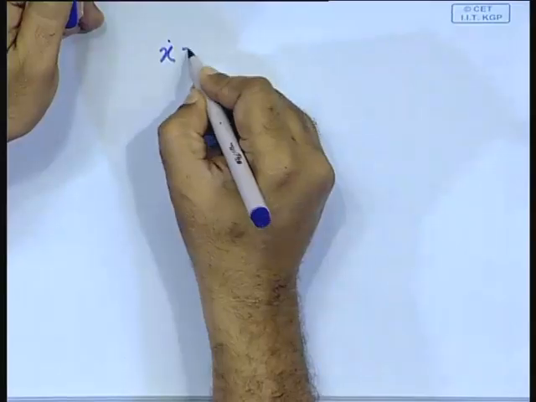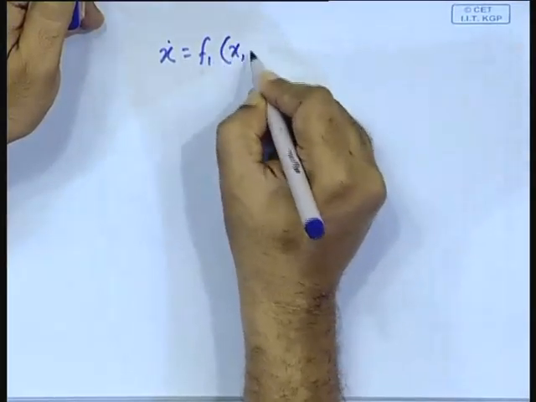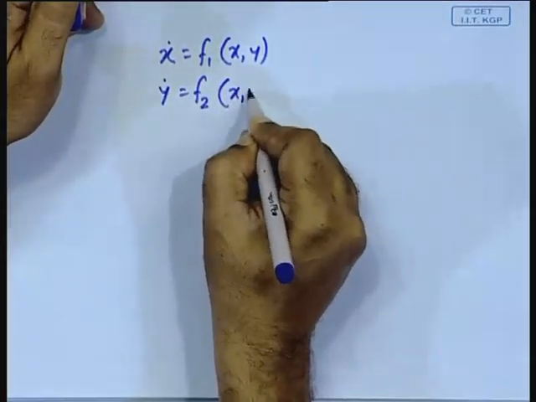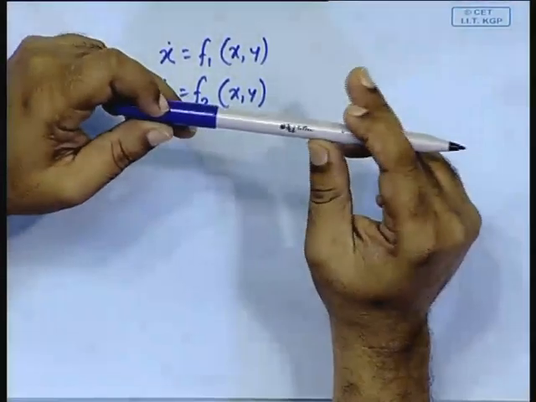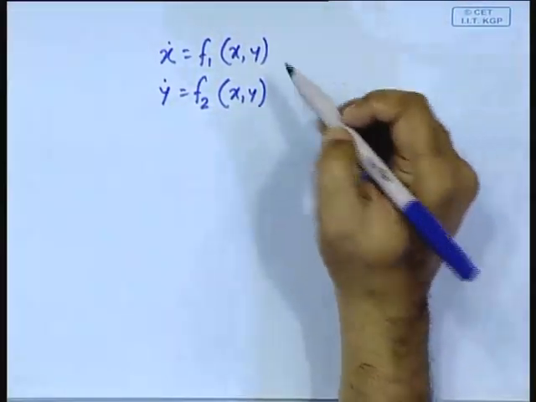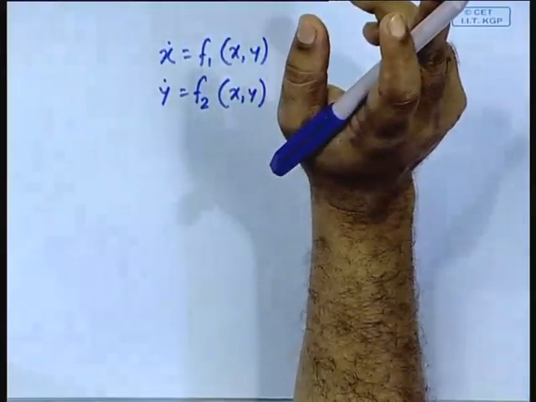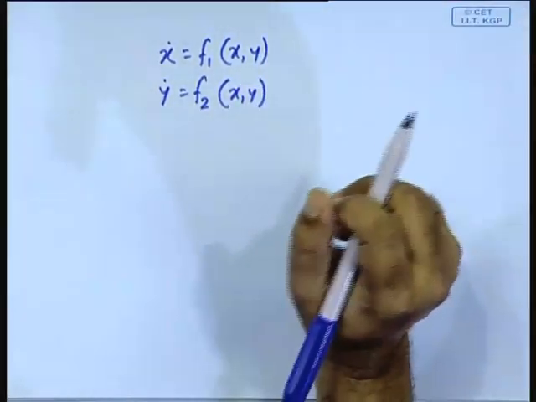In the last few classes, we studied how to understand the vector fields around equilibrium points. But there we started with the first order definition of the differential equations. That means we started with x dot is equal to some function of x and y dot is equal to another function of x and y. But earlier we have seen that this is initially obtained in the form of second order equations by the Lagrangian method, and then we reduce it to first order.